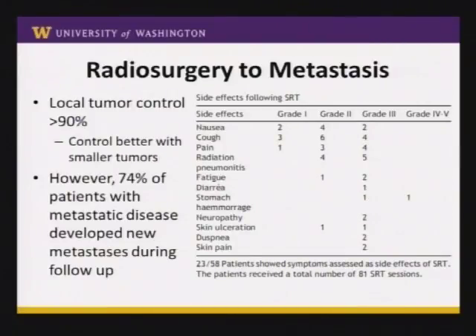In terms of local control, if we give a high enough dose of radiation we can kill anything, so local control is pretty good. But the sobering fact is these are patients with metastatic cancer, and they develop new metastatic spots during follow-up — there are limitations to what we can do. In terms of side effects, out of the 58 patients treated, these were fairly well tolerated. Grade one side effects are mild; grade two are more bothersome but manageable with medication; grade three are more serious requiring some procedure; grade four usually requires hospitalization. Overall, it was reasonably well tolerated.